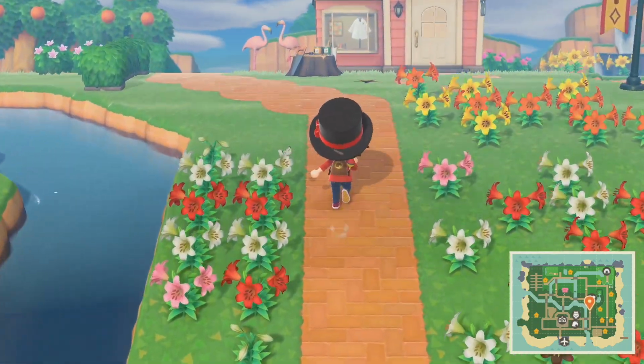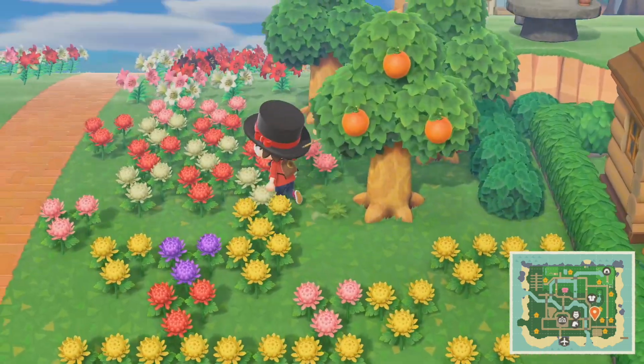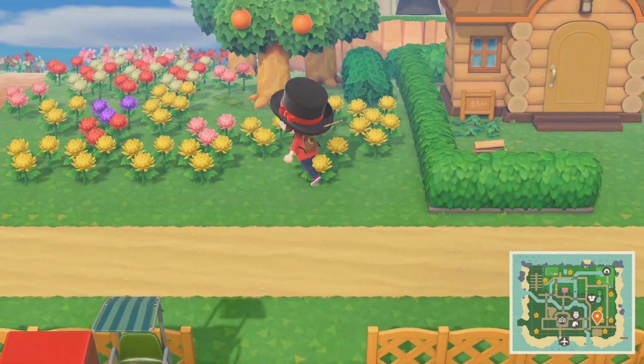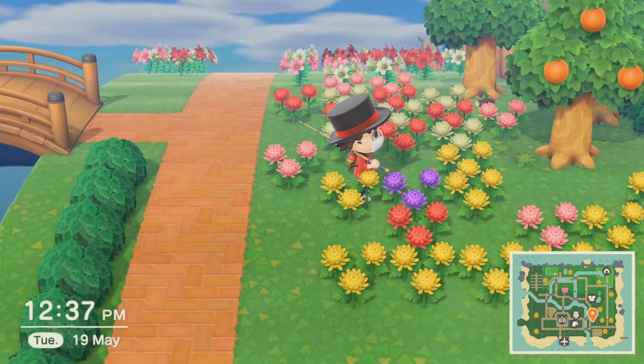The plan with this part of the town is to fill it with as many lilies as I can, because I just really like this flower. I've got some mums that are growing over here too. They look a bit messy. Like these ones kind of look like dandelions, which I associate with weeds. But you can do some cool colors with the mums. You can get one that's green.